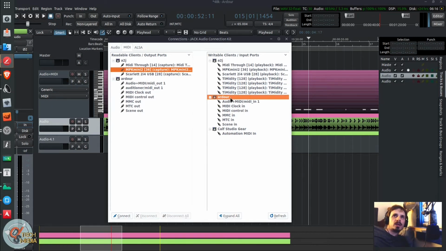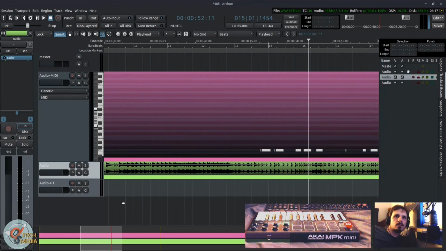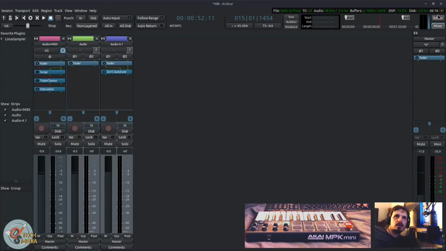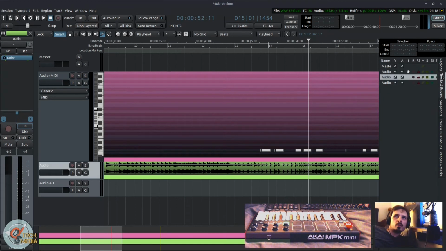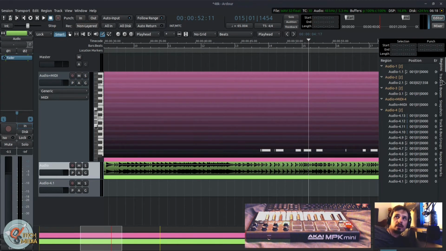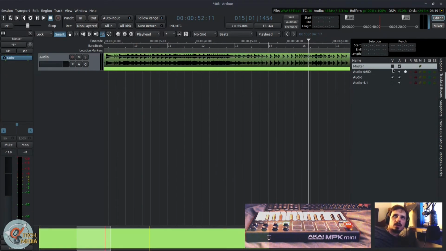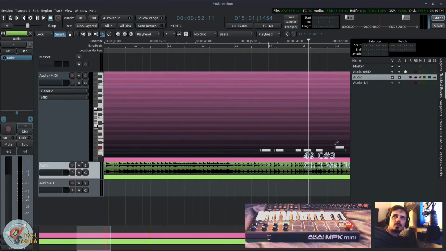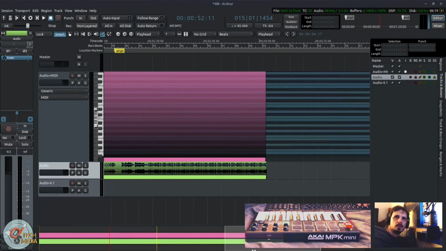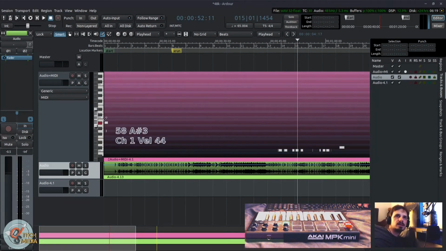If we come over to MIDI, there's MIDI clock in, MIDI control in, MMC in, MTC in, and scene in. And this does aim to be a professional DAW. Just like with Mixbus, we've got the mixer window and the editor window. Over on the side here, we've got management of all of our regions, tracks, and buses. And we can handle arming the records, soloing, and even the visibility. We can hide all the tracks from here or make them all visible. We've got a timeline overview here so that we can manage what we're seeing on screen. Because this is a MIDI track, we have a piano roll right here.